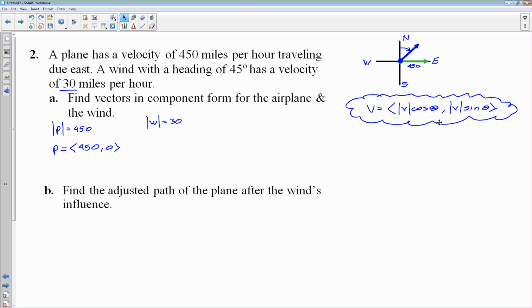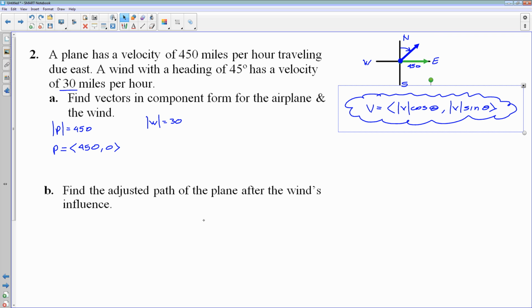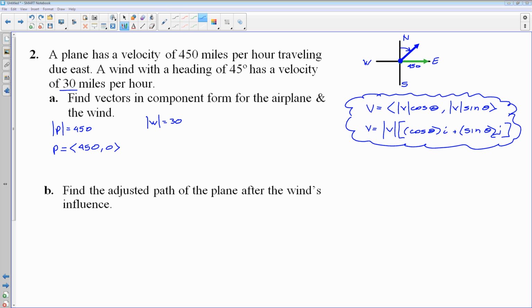I also gave it to you. Let me see if it's all grouped. Why does it do stupid stuff like that? Hang on just a sec. There. So I also gave you this one where it's the magnitude times cosine theta i plus sine theta j. I gave you both of those two forms for a vector if you knew the magnitude and you know the direction angle. Well, I know the magnitude, and the heading is 45 degrees. The direction angle, now this is where it's confusing, the direction angle right here, this is your old school unit circle angle.